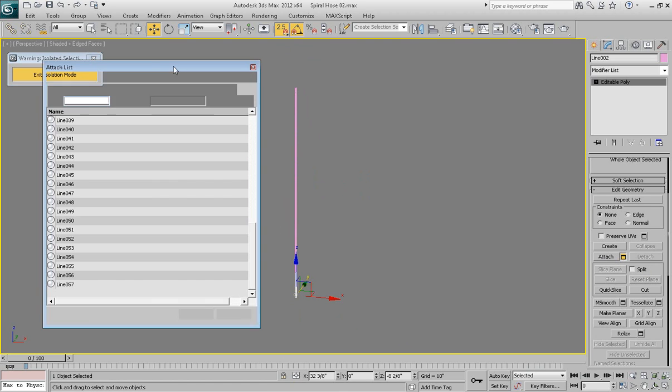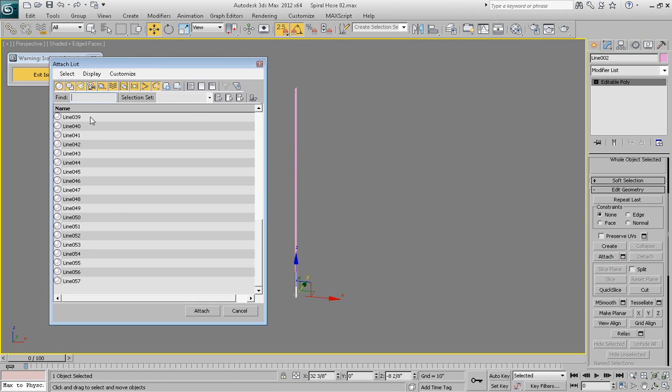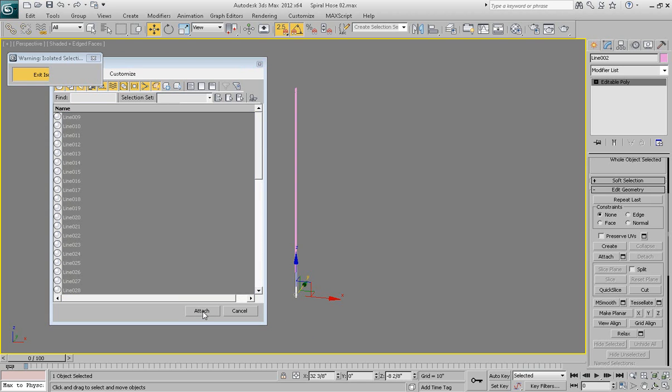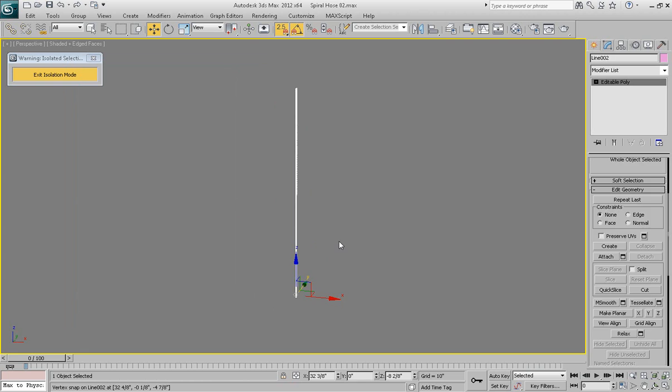That will bring up the attach list dialog window, which shows you all the objects in your scene, and make sure that this button here, display hidden object, is not enabled. So all you see here in this list is only the objects that are currently in your viewport. So hit Ctrl A to select everything, then hit attach, and they all will be attached together.